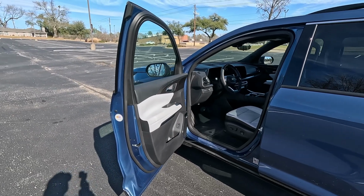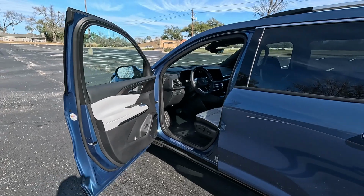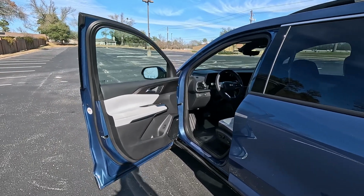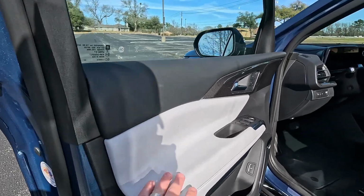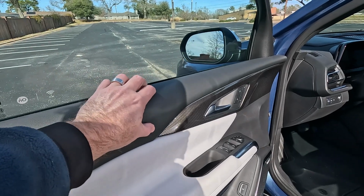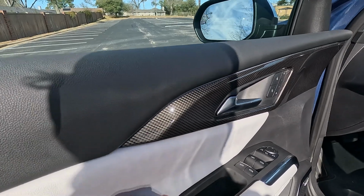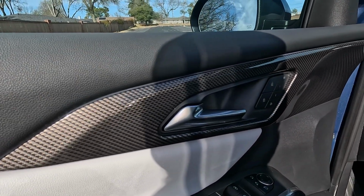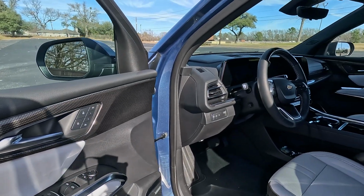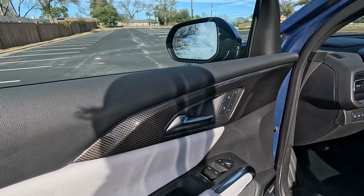We do have some bronze accents throughout the interior that were lacking from the exterior, particularly the wheels and grille, like we see on some other Chevy products. We'll start here on the door panels. We've got this sky cool gray, soft padded armrest here, soft materials all around, which I really like. And then you can see these bronze accents start on this carbon fiber like design here on the front panel that does go all the way across the front of the dash on this.